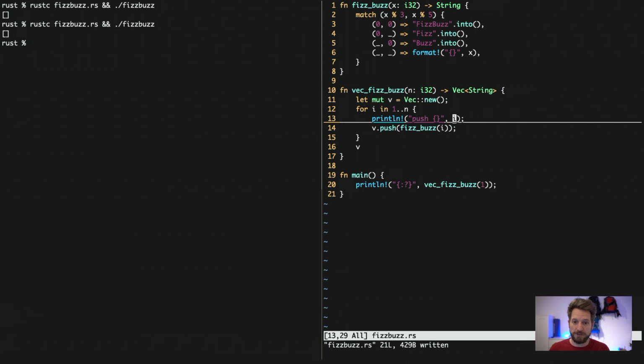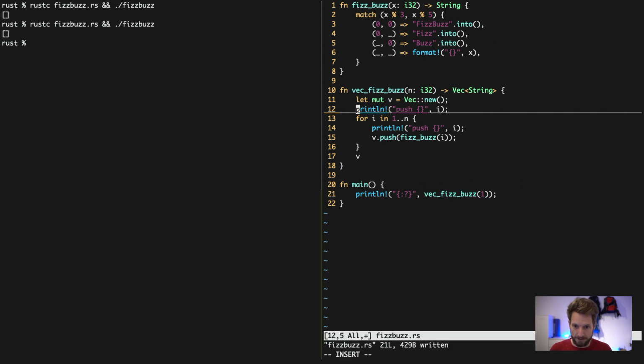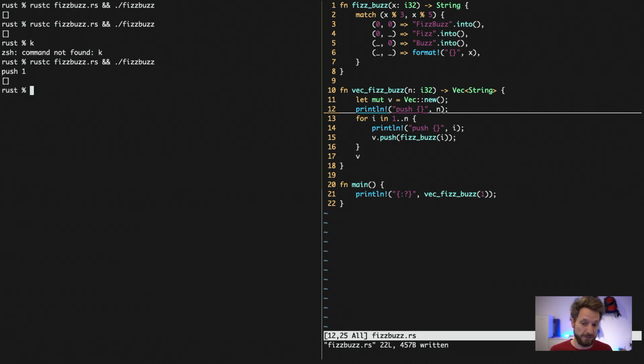This is very confusing. So let's print the n that's coming in. Maybe this is somehow wrong and it's not the 1 or something, because this is really strange. It should happen. And now we get an output, so the function itself is called. That's good news. And the input is actually 1. However, this loop doesn't work. And now we have narrowed down the issue, so it must be in the definition of the loop.